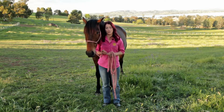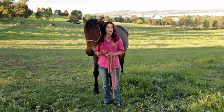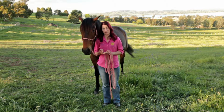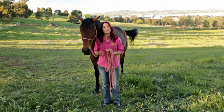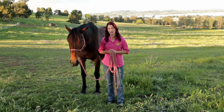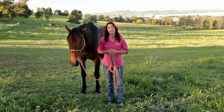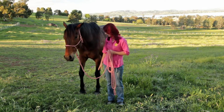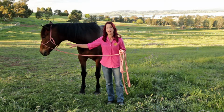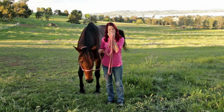So ruling out an ill-fitting saddle, having an accredited qualified saddle fitter, a feet problem, a qualified barefoot trimmer or well shod. So the most important thing before even considering a behavioural issue is to rule out all other areas of potential discomfort. This can incorporate hoof balance and ensuring that the feet are adequately balanced, teeth balance and ensuring that you've had your horse's teeth done within at least the last 12 months.